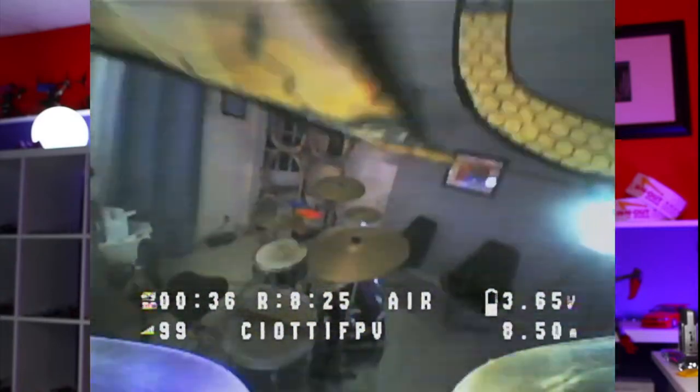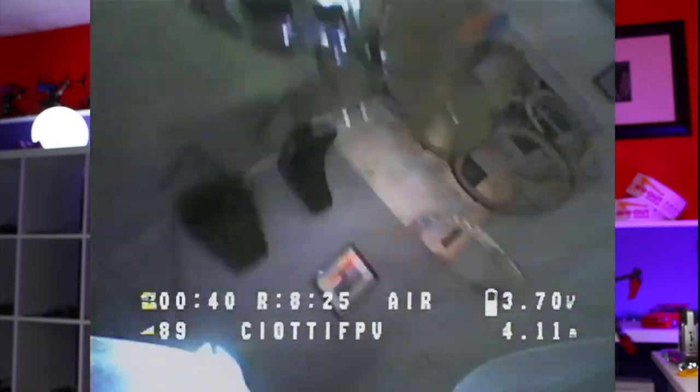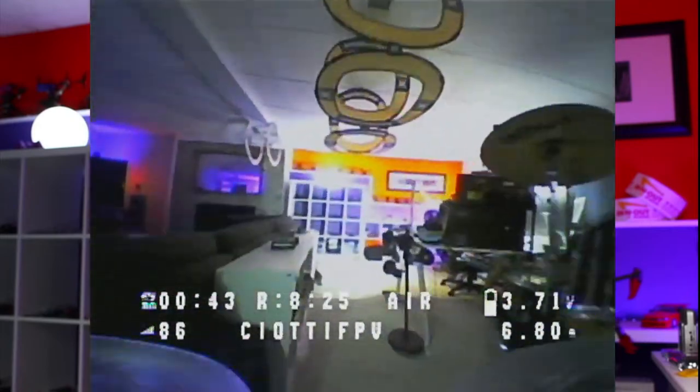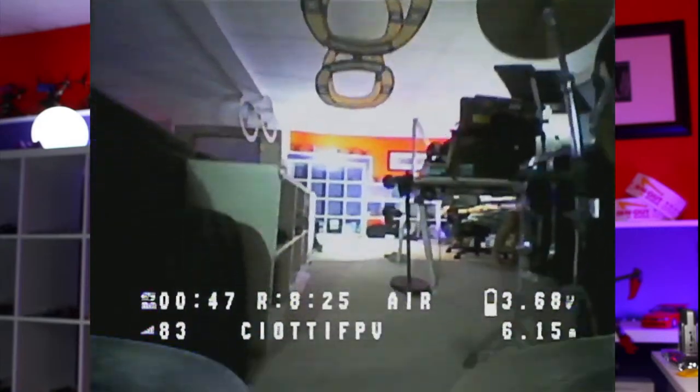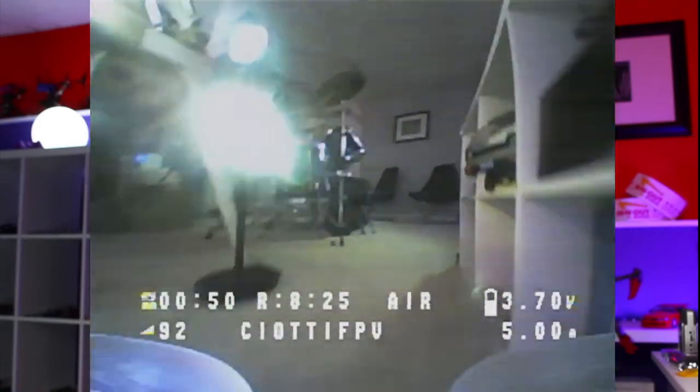Oh, God! I can't believe I made that last gate there! I don't run gates, though. That's silly. Let's try to get the... Oh! Of course, I can't get it twice cleanly.